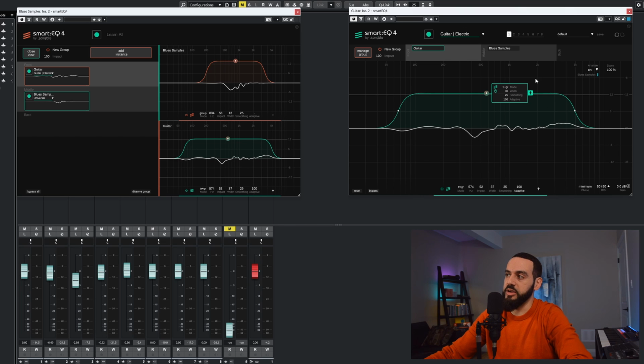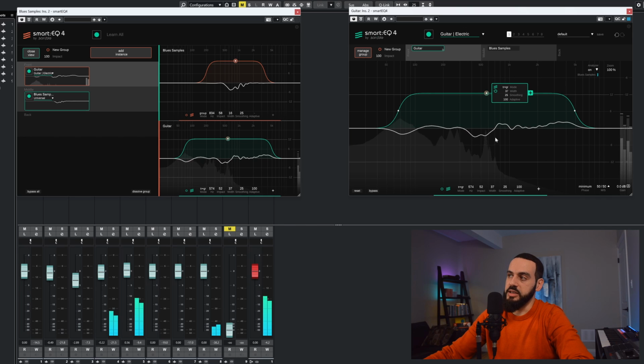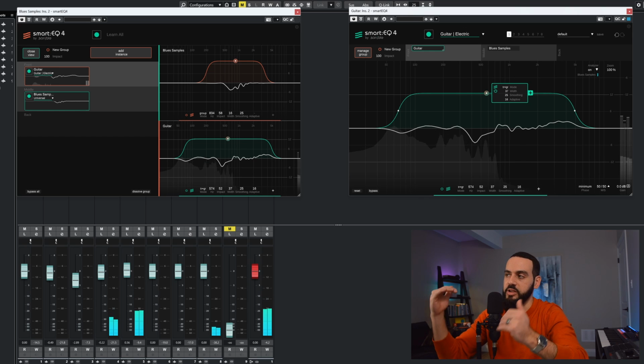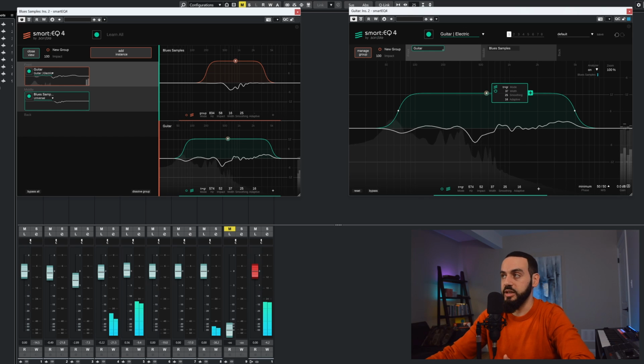So if you see here, if I increase this, see it adjusts as the signal is playing, it'll adjust that EQ. So again, that's using their smart features. You can make it fully adaptive or just a little bit. As that signal changes, it's ducking out certain things, it's boosting certain things. So if you do want to use the smart features, this one shines far greater than Pro-Q3 in that regard.